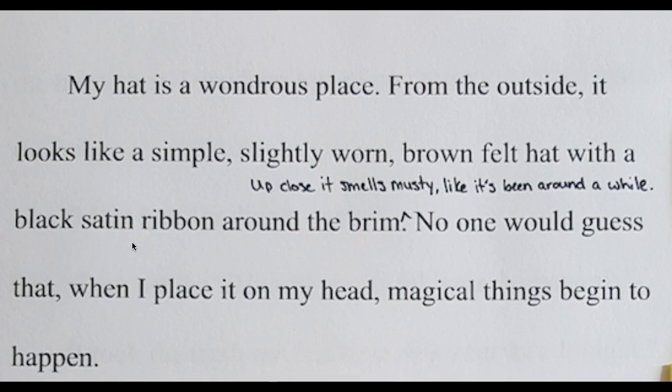"My hat is a wondrous place. From the outside, it looks like a simple, slightly worn, brown felt hat with a black satin ribbon around the brim." So then I'm at my caret, so I look up. "Up close, it smells musty, like it's been around a while. No one would guess that. When I place it on my head, magical things begin to happen." So now that's my new first paragraph with the sensory details I added.